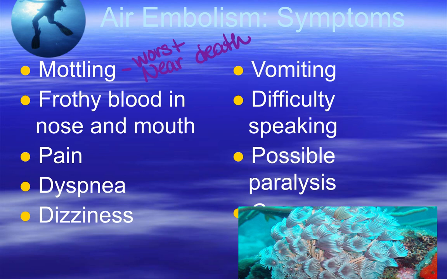Dyspnea, that should be obvious. You also need to know signs of a pneumothorax and a tension pneumo. When it's a tension pneumo, you're also going to have JVD, jugular venous distension. Remember, we can have tracheal shifting, and when we get to a tension, they're going to be hemodynamically unstable.